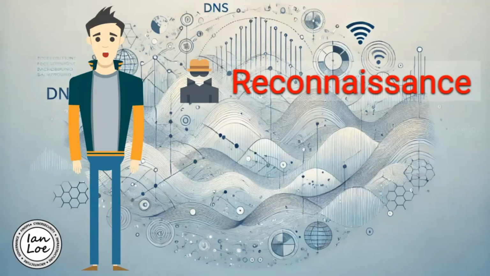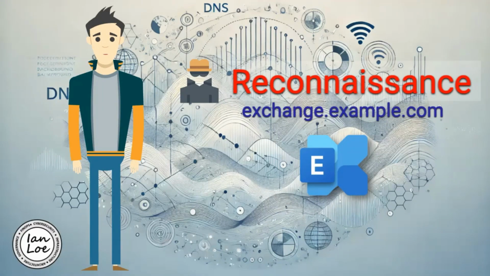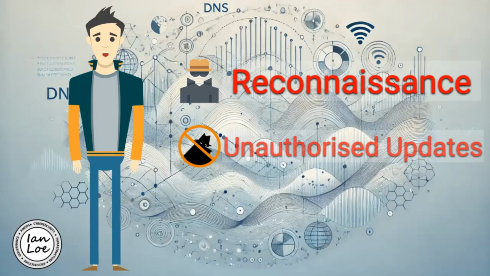This attack does not directly impact service availability or stability, but it is usually part of a long-term strategy of a larger attack. For example, an attacker could deduce that exchange.example.com listed in the MX record is running Microsoft Exchange, and launch specific attacks against it. The next type of attack is unauthorized updates. Authoritative name servers can accept dynamic updates, meaning they can essentially create new DNS records on the fly. However, this feature could be exploited by attackers to sneak unauthorized entries into the DNS zone.